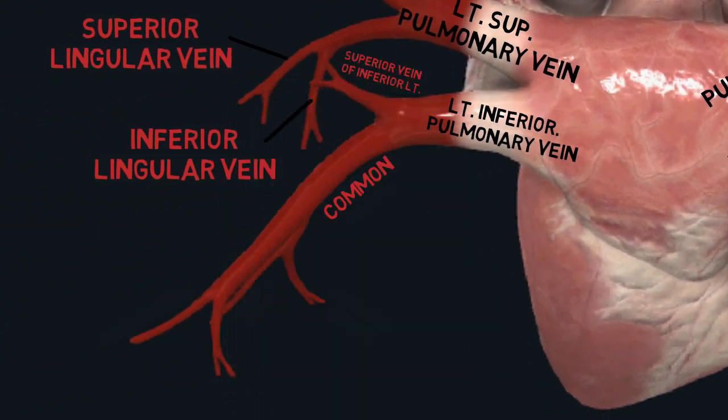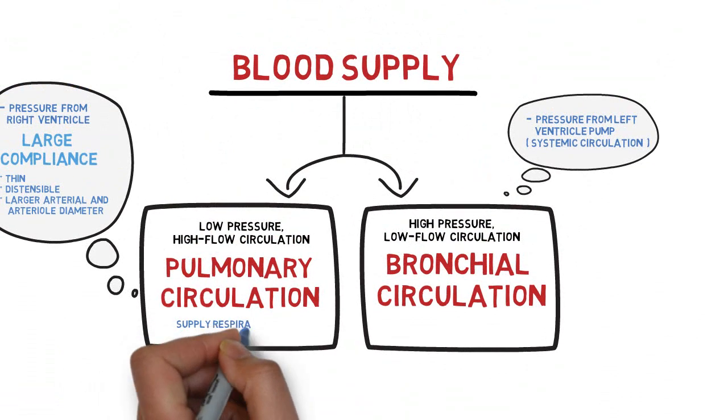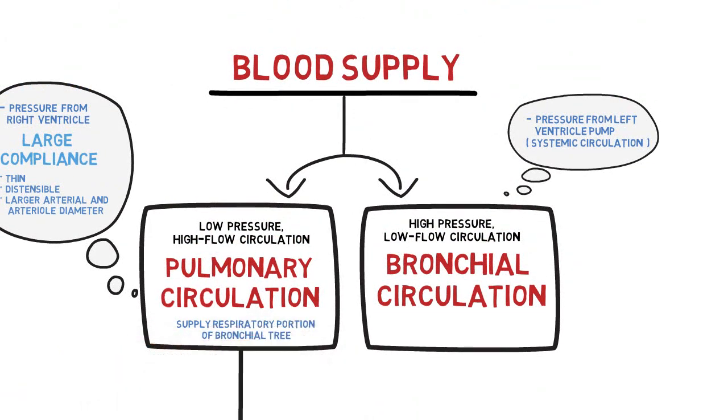Throughout the pulmonary circulation, if you notice, the capillaries ended at the alveoli. So what about the rest of our bronchial tree? We certainly know from the previous video that alveoli are only present at the respiratory portion of our airway system, but not the conducting portion. So this is where the bronchial circulation comes in.